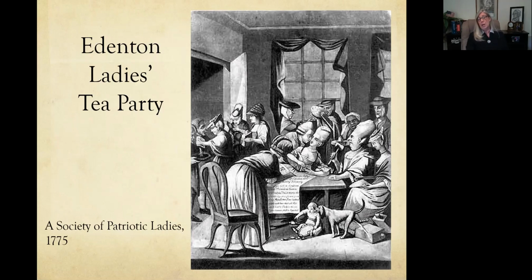Edenton was a community known for the women working together. I believe it was in North Carolina, sewing and making sure that their community was following the boycotts very closely. So when we start to look at this cartoon, people can't figure out what's happening. All right, let me draw your attention to a few things. Look at these women. Look at her face right here. She looks to be someone who's in charge.